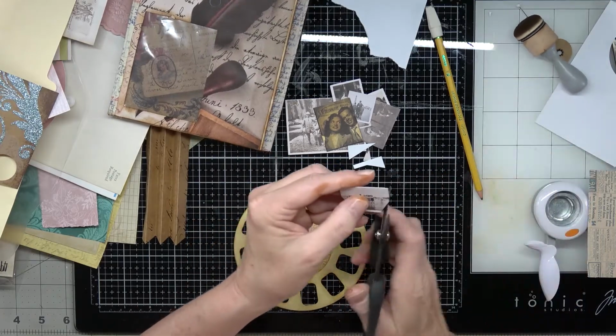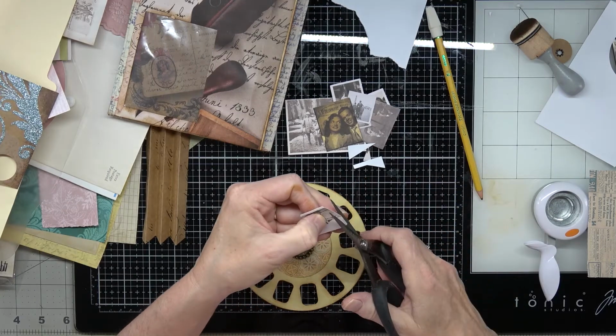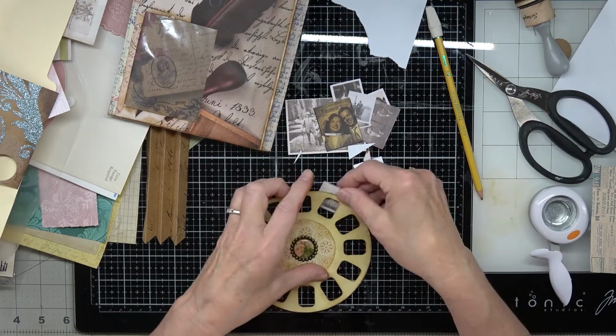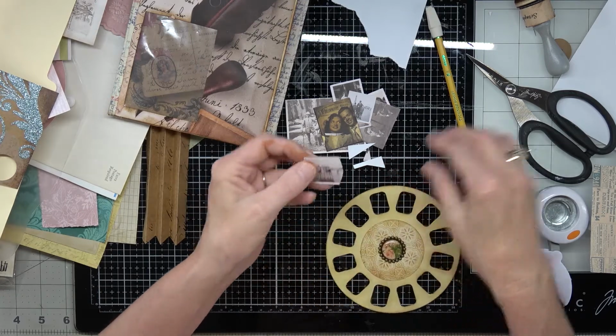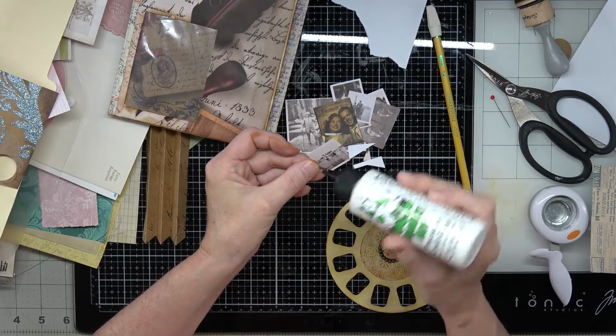Okay, and cut a little more off this side. Really, I can probably just cut straight down. Okay, so I'm going to glue them on there. Let's get this again.